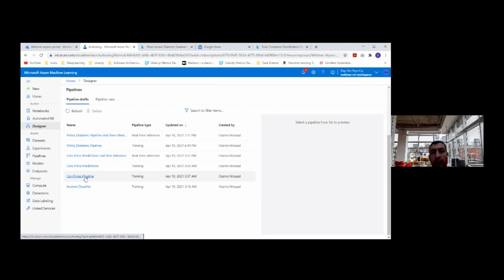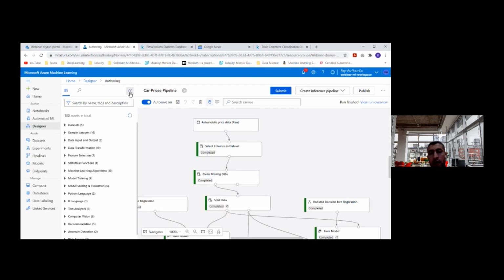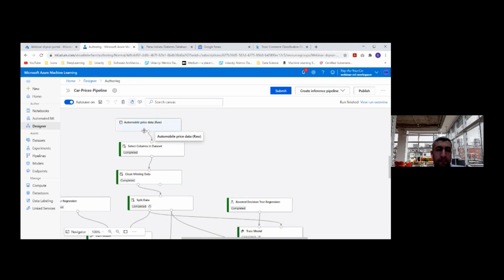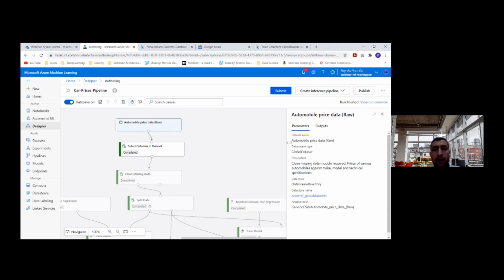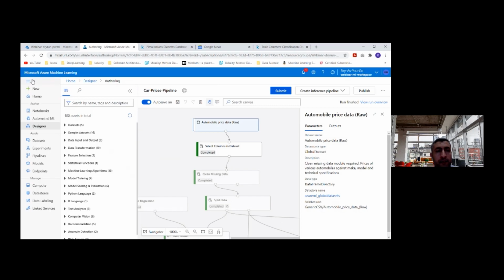So just to save time, I have prepared here some models to show you and train as well. If you can see here, I started from the raw data, and this raw data is all about the data that I'm going to train my model on.